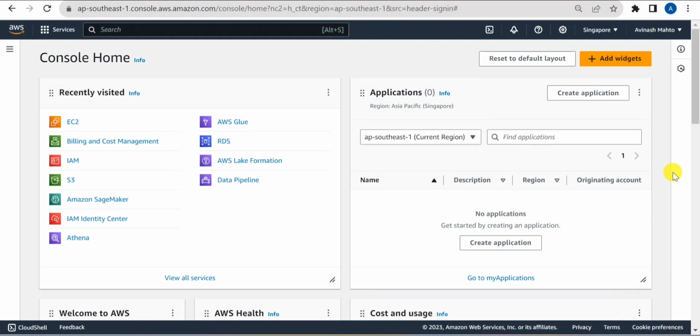There are several key benefits of enabling SSM. You can centrally manage and configure your EC2 instances. You can automate tasks such as software installations, patch management, and configuration changes across your EC2 instances. You can securely access EC2 instances, which means you do not need to open any inbound port or manage SSH keys. And you can scale commands, which means you can run commands on multiple EC2 instances simultaneously.